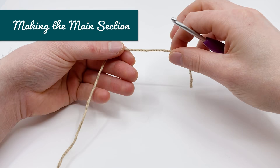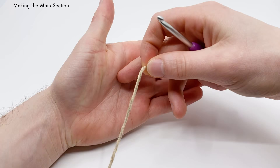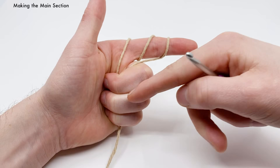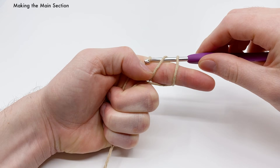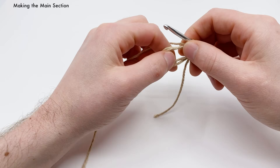We're going to start with our beige yarn — if you're making the berry pie, start with the berry or maroon colored yarn. We're going to start with the magic loop method, though you can also use the chain two method if you feel more comfortable. For the magic loop, take your non-dominant hand palm up and wrap the yarn around your index finger three times. Then take that end and grab it with your index, ring, and middle finger. Take your crochet hook, go under the first two loops, yarn over with the last loop, and pull that under the first two. Then yarn over again and pull it through to make a chain which locks the two loops in place, and pull it off your finger.